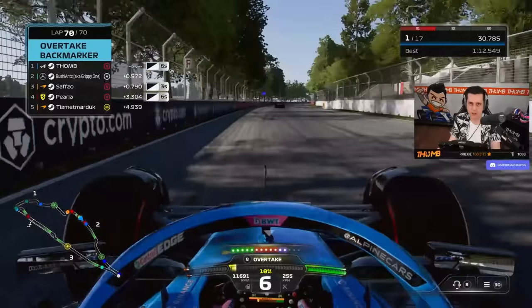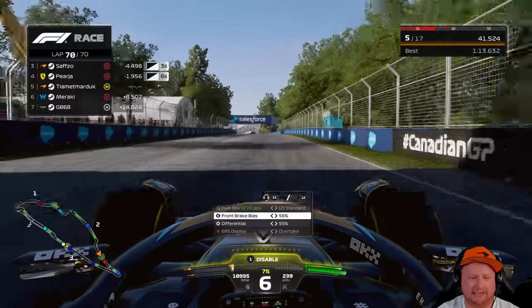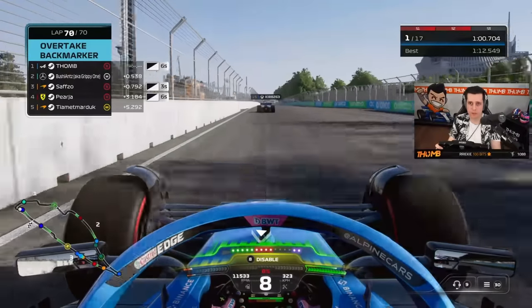Oh, I feel so slow. Come on, please. 5 seconds, 5 seconds. We have back markers. Come on, there needs to be drama for the leaders. Who is winning this race? I think it might be Tom. Come on! Please cut it away, please cut it away.